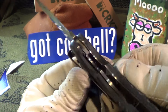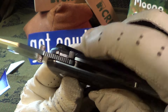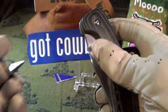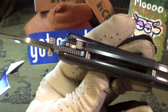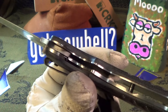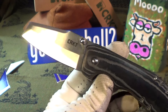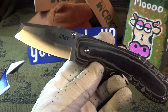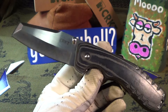Because the liner lock is not properly engaged, I'm pushing that lock as far forward as I can and I can still unlock it — that's not supposed to happen. I'm going to have to take this apart and do a little grinding, probably on the liner lock. Anyway, that is the overbuilt Razzle liner lock — it'll be a good work knife.